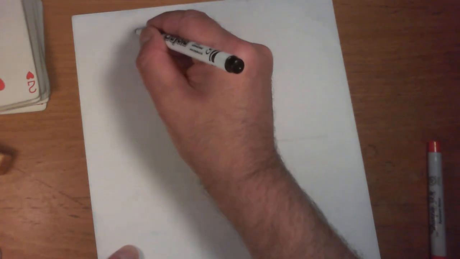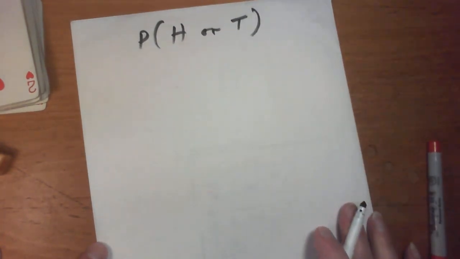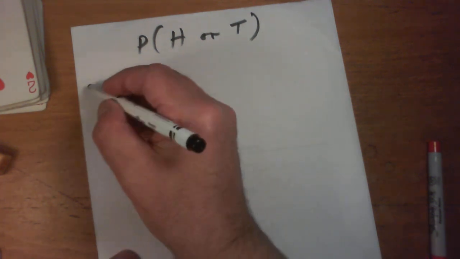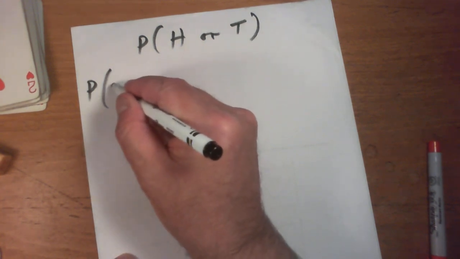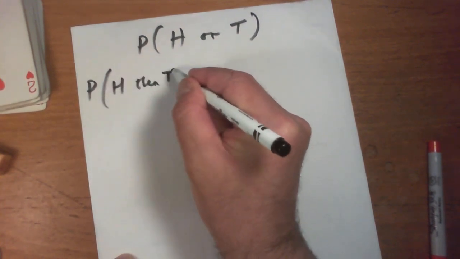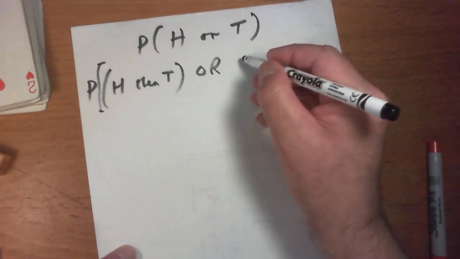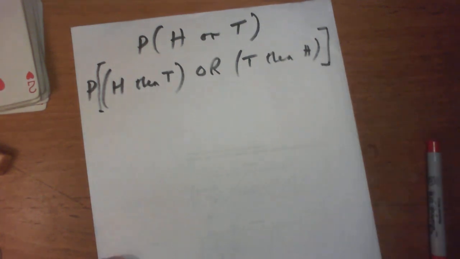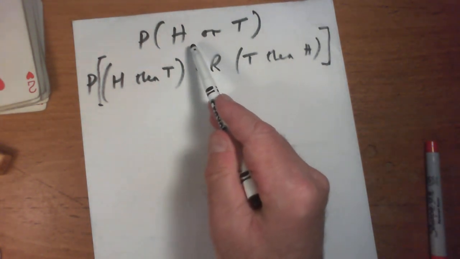Right, I said last time I'm going to have to look at more complicated scenarios. If I toss a coin twice, what's the probability I'm going to get a head or a tail? Now, this is more complicated because what I'm actually going to say is that could apply to a probability of a head, then tail, or a tail, then a head. Okay, that's what's really happening. It's two separate scenarios, a head and then a tail, or a tail and then a head, and that will both fulfill this condition here.